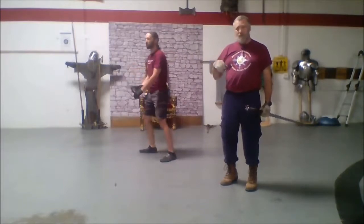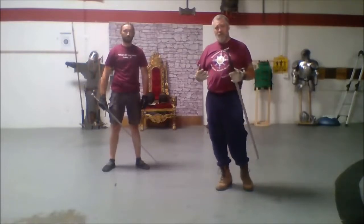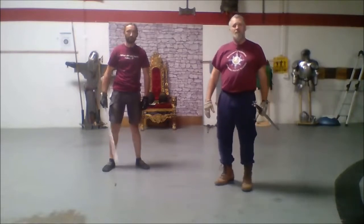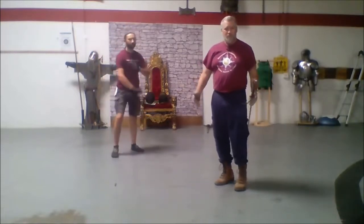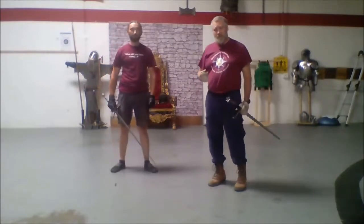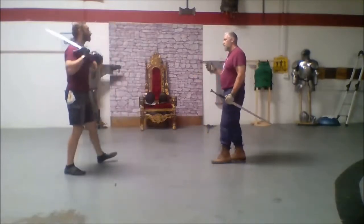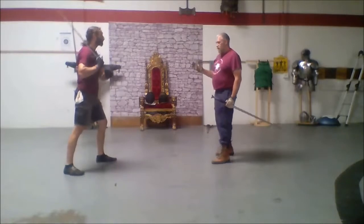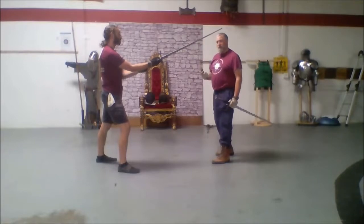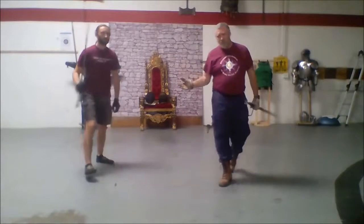Whether German, Italian, Spanish, English, all of these sword styles have it, because it's basically us just swinging a tool down to the ground and trying to hit somebody in the head. Pretty simple. So if this is the kind of attack that's coming at us, I have two ways I can deal with it. Can you give me that blow again? Yes, sir. I'm just going to be in distance. Cool. Check and measure. So this is the blow that's coming in at me, and he wants to hit me in the head and crack my skull and finish my fight. Let's move this way a little bit. Sure.